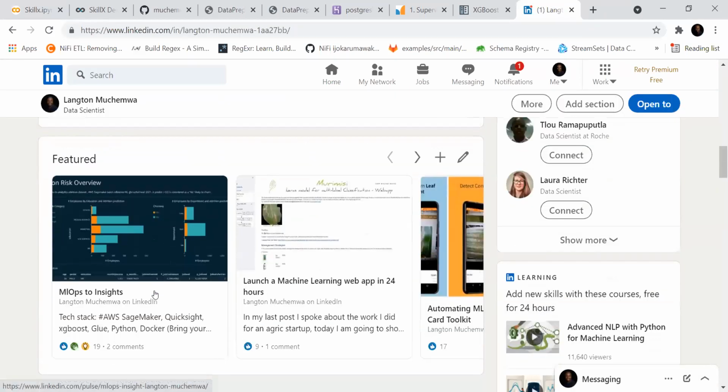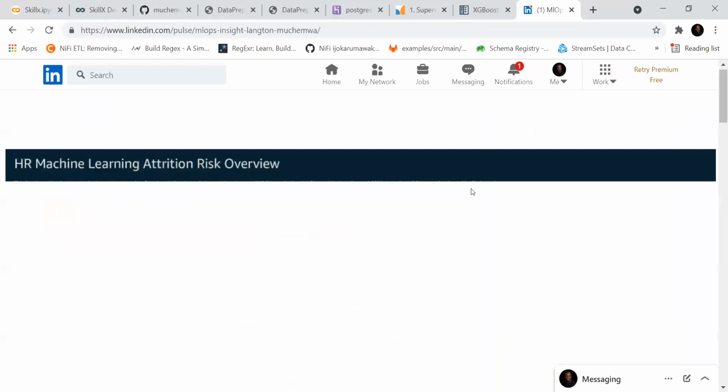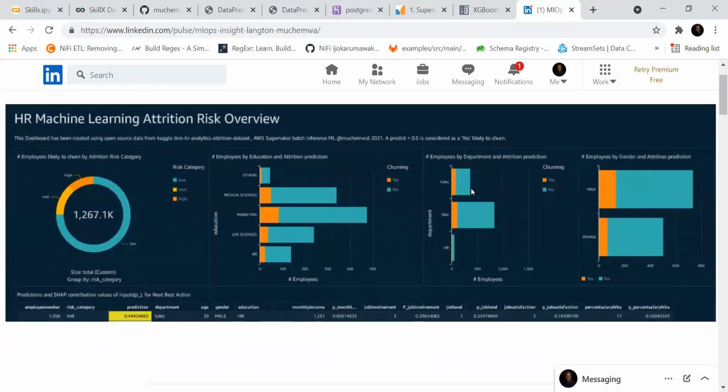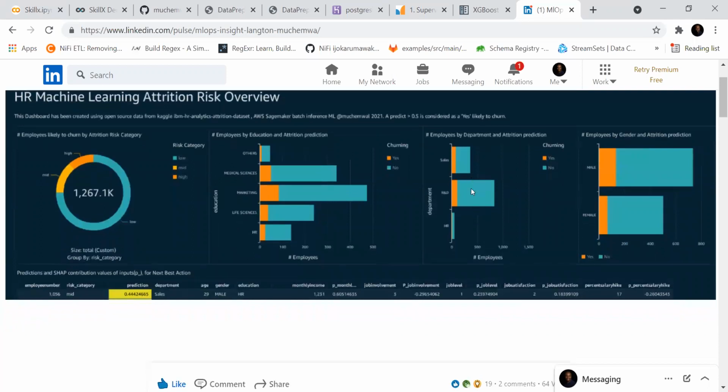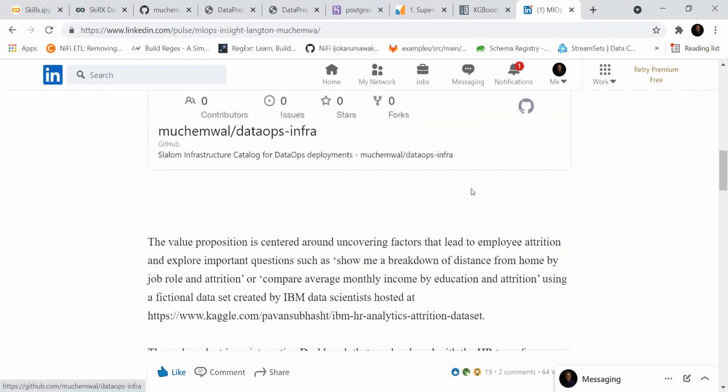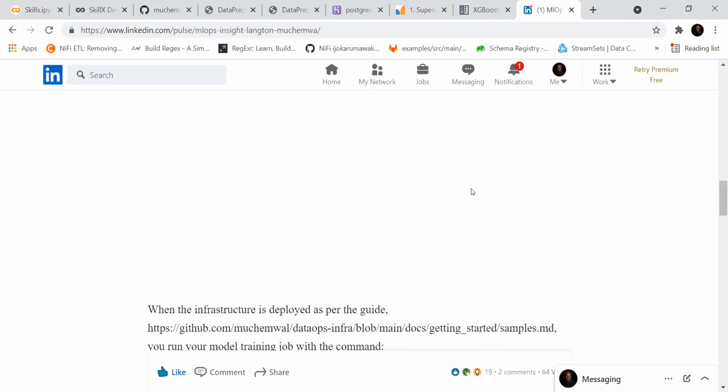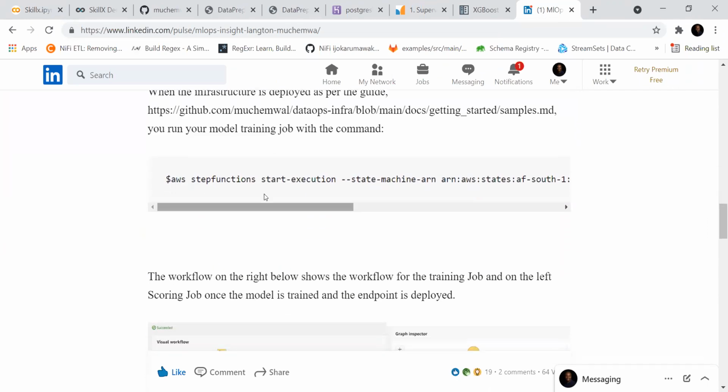I'm trying to look for something that I did recently. Okay, so I did this. This was on AWS. What I did is I created a pipeline where I use what are called step functions. With step functions, essentially, you are trying to break these chunks that we're talking about. You've got something concerned about predicting, something concerned about training, and something concerned about where I put the output of what has been trained. So you create functions that are called in sequence one after the other.